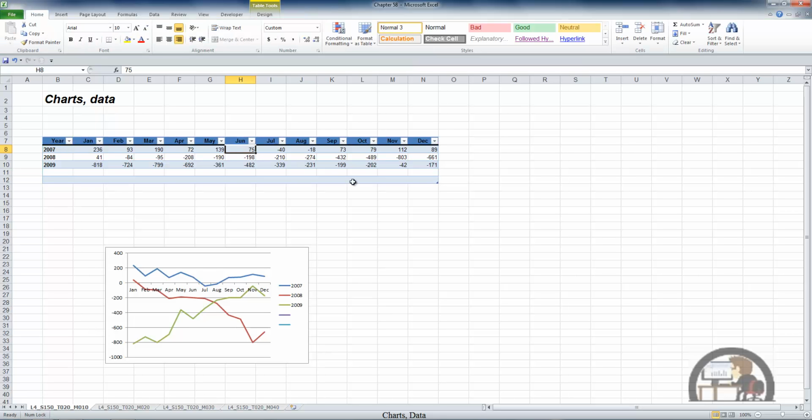There are times when we'll have gaps in our data, and I'm going to pick on June with an increase of 75,000 jobs and delete that value, and the line breaks. It ends at May and picks back up in July and skips June altogether. That might be exactly what we want to have happen, but on the other hand, maybe it's not.